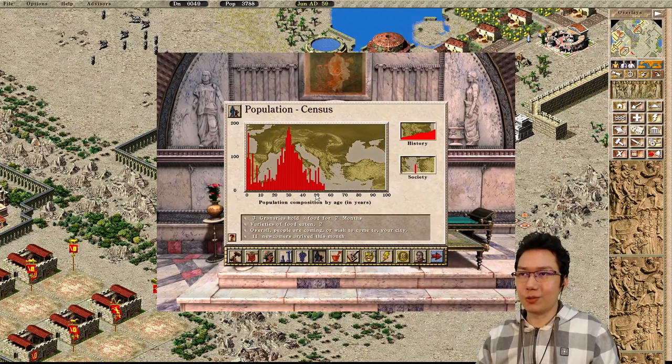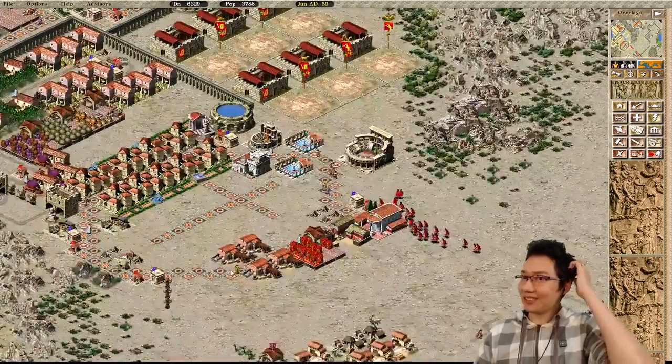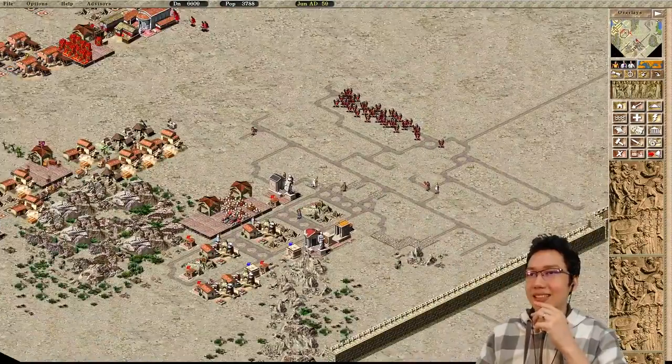Anyone over 50 doesn't work, so we need them to just die off. See all these people here? They're not working. We need them to die. So let's not give those guys a doctor.